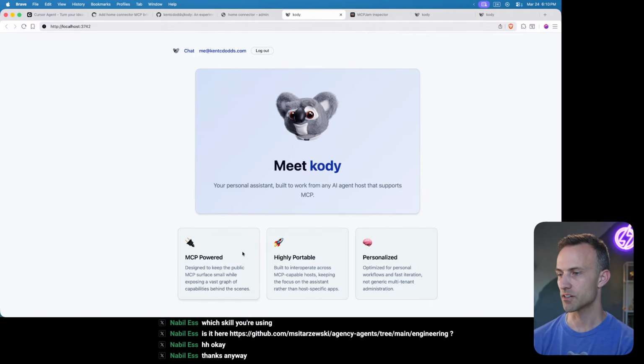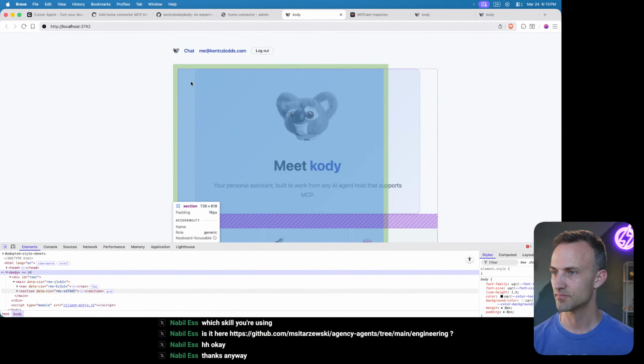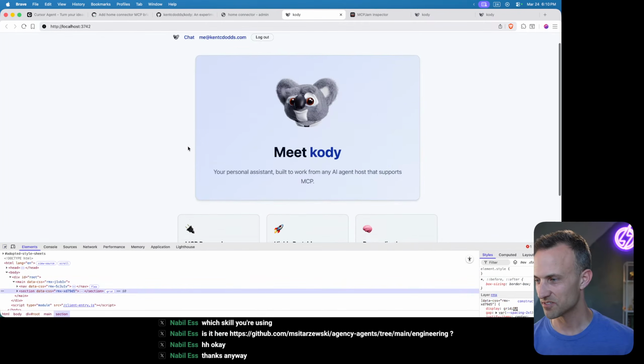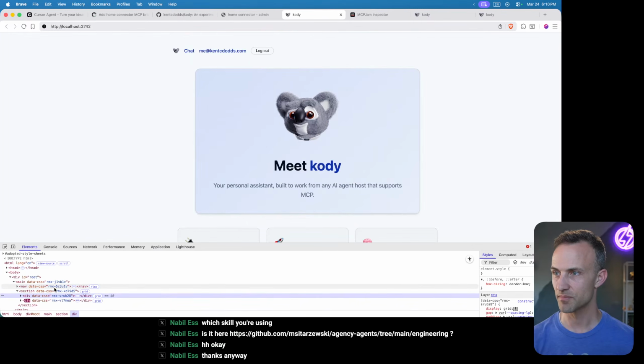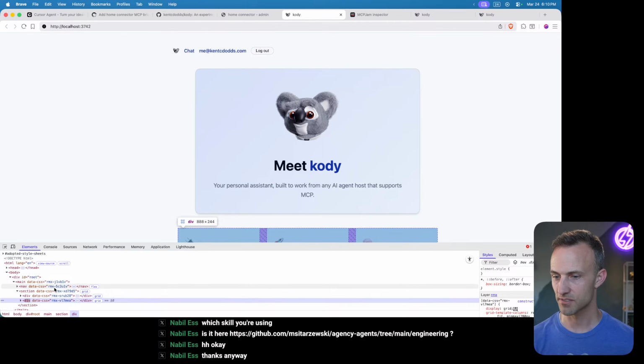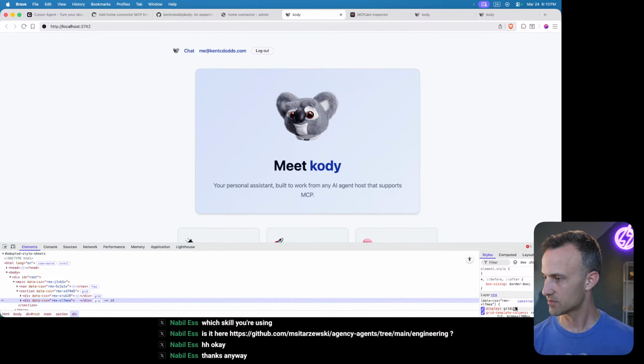Pretty sure that's not centered. There's something weird going on with this page. Yeah, what is that all about? Yep, that's what it was. It's those guys. What are you all doing? Display grid, oh man.